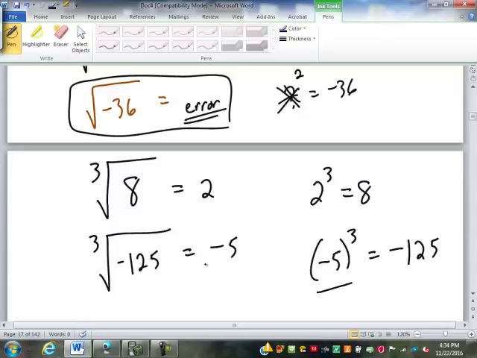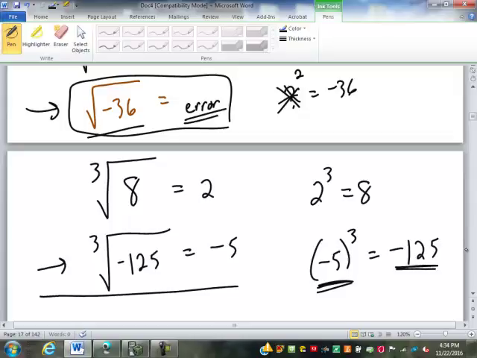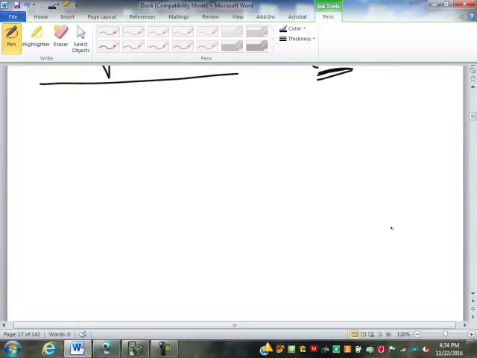So in a square root, I could not do the square root of a negative. But in a cubed root, in a third root, it is just fine, because it is possible to cube a number and get a negative result. Now there are other roots, there's fourth roots, fifth roots, and so on. We're not going to get into those. Those aren't part of this course. But if you were to go on and take tech math, or like I said, college algebra or quantitative reasoning, you would get into those other higher powered roots. We want to focus on that square root.